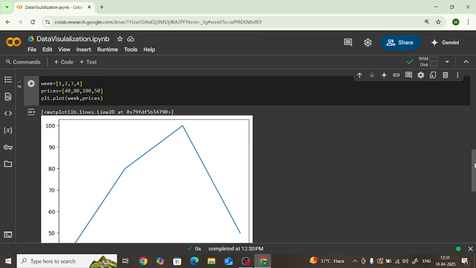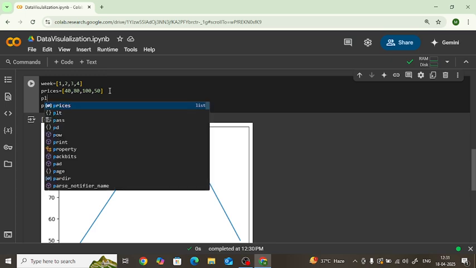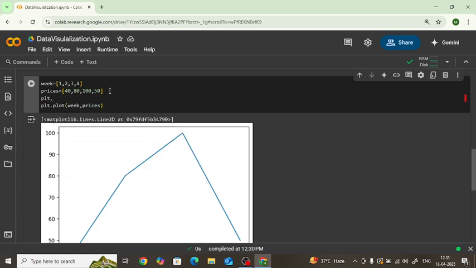Similarly, if you want to write something like an X label and a Y label, let's go ahead. So we write plt.xlabel, and inside of this parenthesis we need to write what we have written there, WEEK.